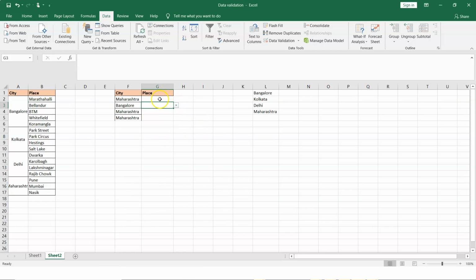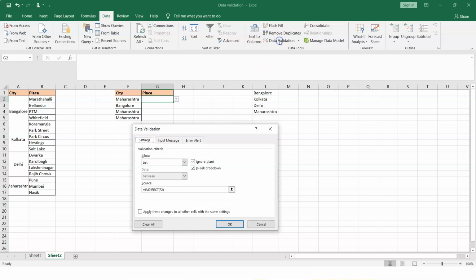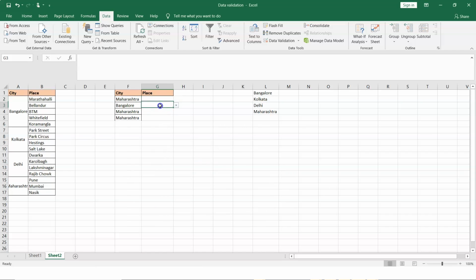So we could do this, or like what we have done here. So if you can check the data validation rule, I have used list and then I have said indirect F2. So basically I'm giving in a formula which relates to the value which is in for the city Maharashtra. So we could do this, or in a simpler way we could do this and then just drag and drop here. So we could check for Maharashtra what are the values.